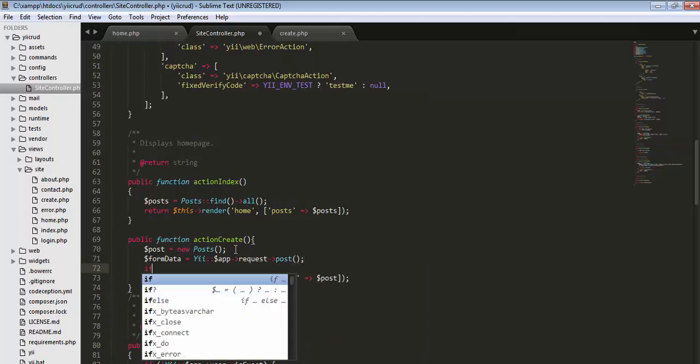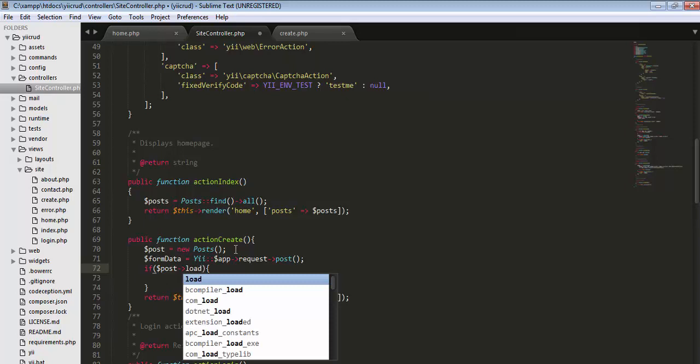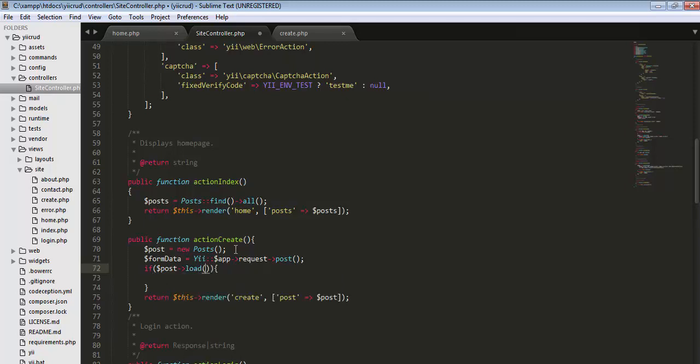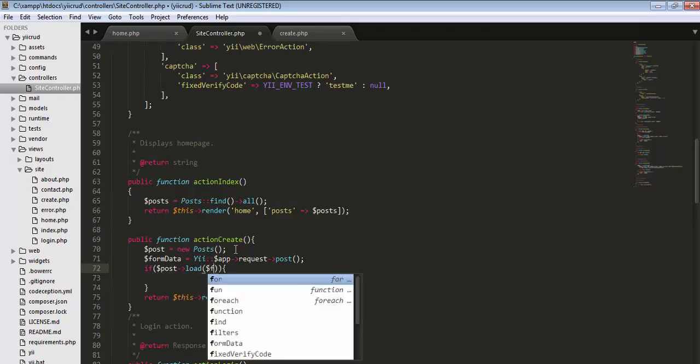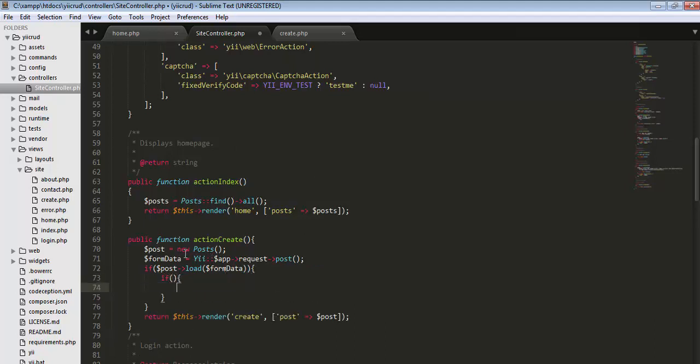Okay, if post load. If the form data gets loaded successfully, okay, then we will run another if $post save. We will be saving the data.